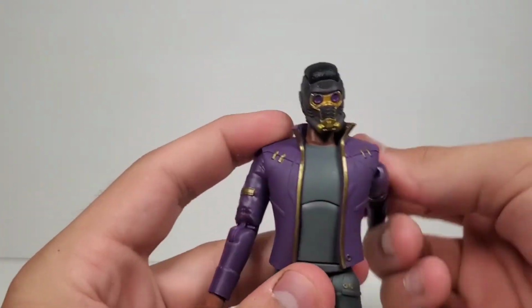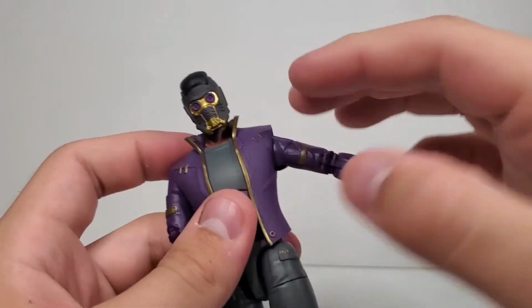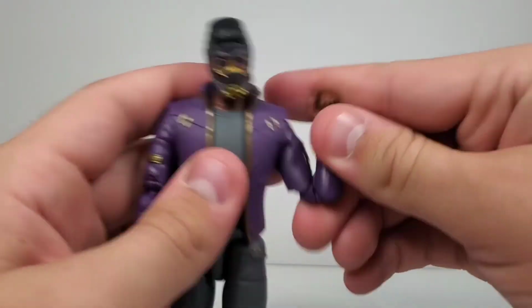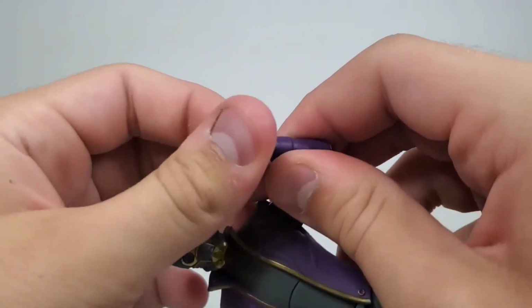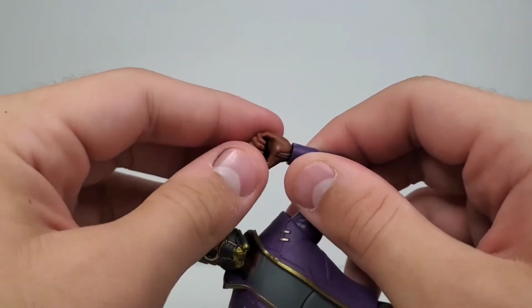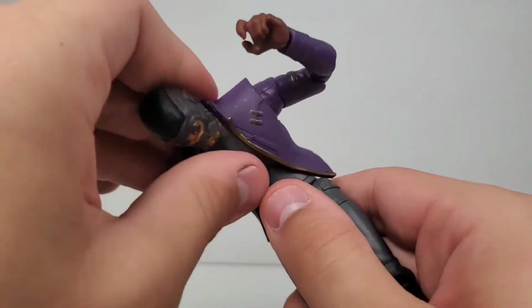Goes up all the way around. You do get a nicely implemented bicep swivel. I was worried that it would just be like a flat cut and it would look really ugly, but they did not do that, and it's actually implemented really nice. Great double jointed pinless elbows, and then a wrist swivel and a horizontal hinge on the hands. Definitely needed a vertical. This definitely would have been the chance to do that, but considering how much new sculpt he had, I guess they didn't want to go that route.